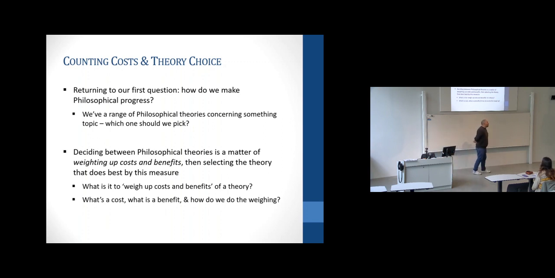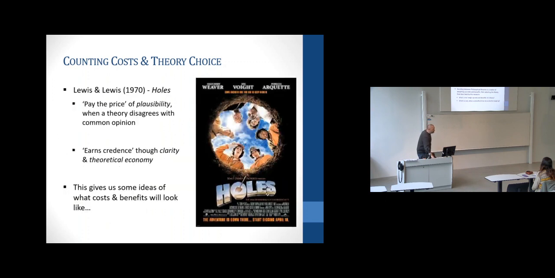So this methodology says, let's look at the costs and benefits of a theory, and you find the one that gives you the best profit. Follow-up question: what are costs? What are benefits? And how do we do the weighing? Got to say some things about those. So let's talk about those in turn. But do we see the basic idea? There's a reason this is very natural, because I think this is what we do a lot of times when we make general decisions.